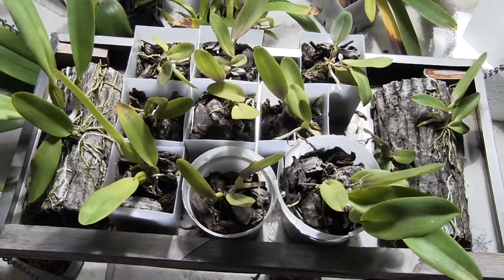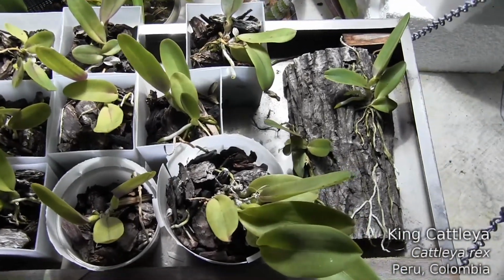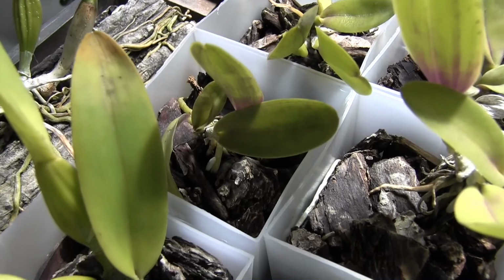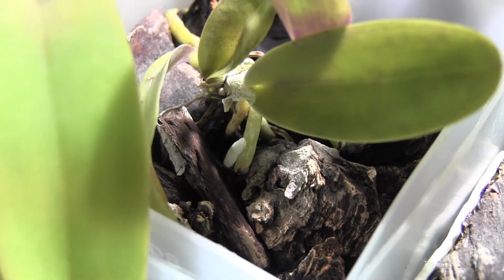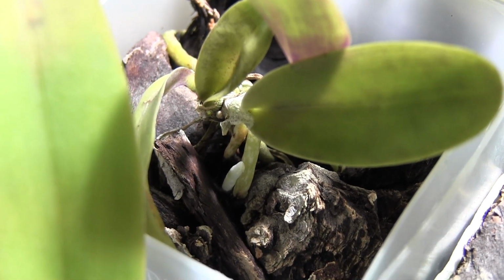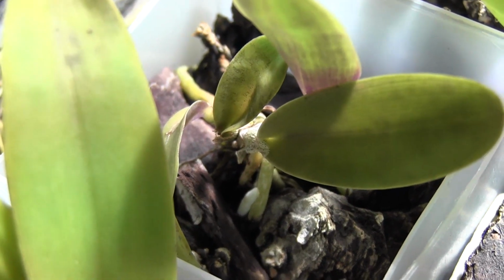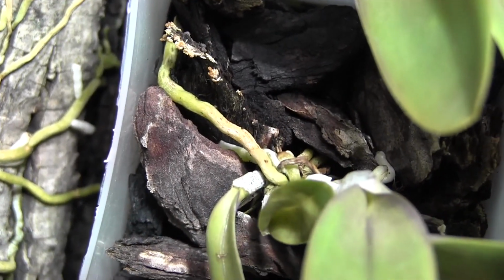Last week you might remember I was complaining about snails eating the roots on my little cattleya seedlings, and one plant in particular has been trying to put out new roots, but every time it does they get eaten. And last week it had one root left, that little white one at the bottom there, and this morning I came down and the tip was gone. But luckily, the snail, the culprit, was still right there on the root, so I was able to get rid of the snail, but the damage has been done, and now this plant is completely without any active growing roots.